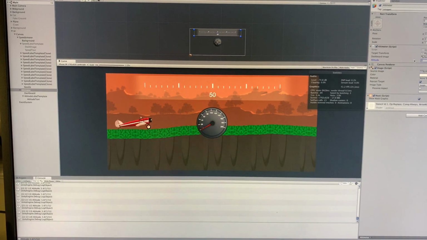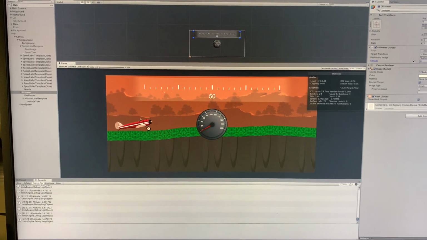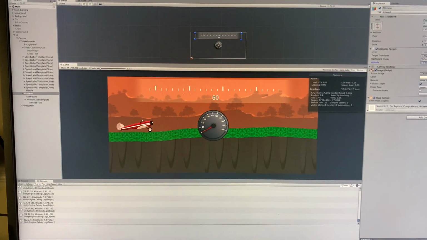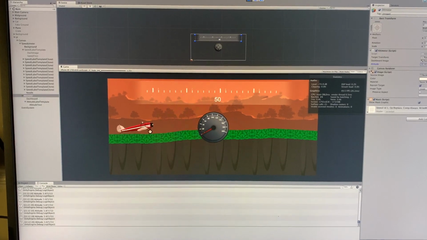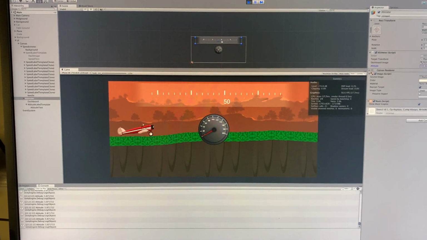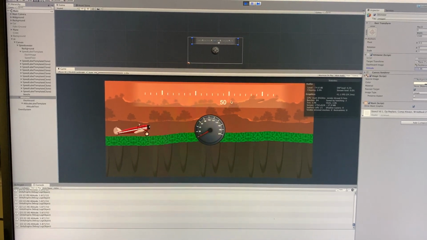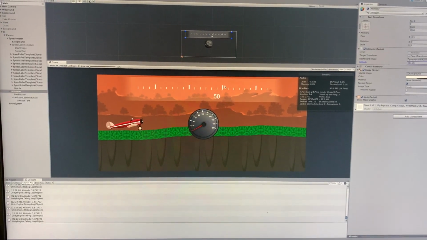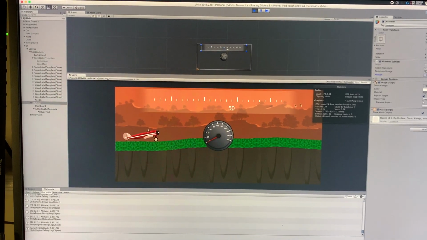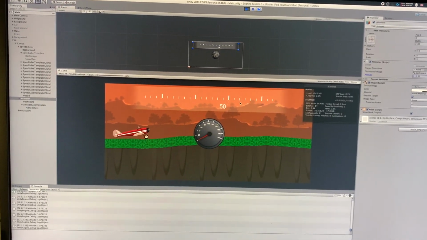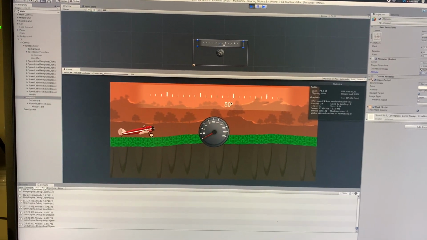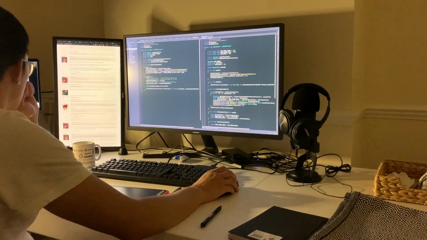So the issue here is that when I move the altitude number, you can see the label itself doesn't move as much as the gauge, so it looks kind of weird. It doesn't scroll as fast as the gauge itself. So I need to figure out how much I should scale the movement by. That's going to be a little tricky.